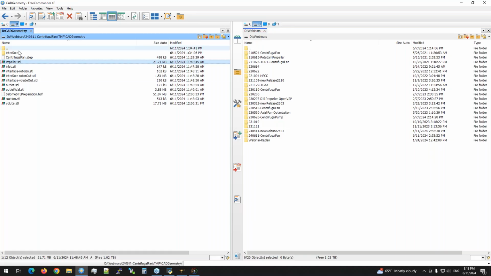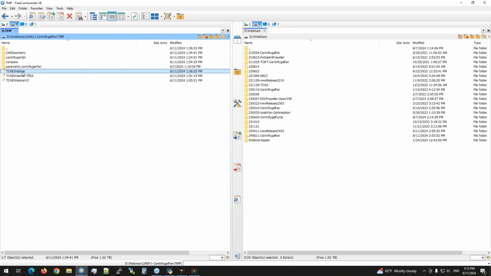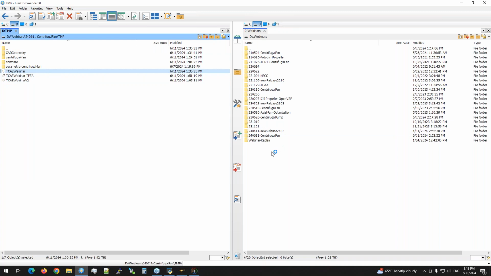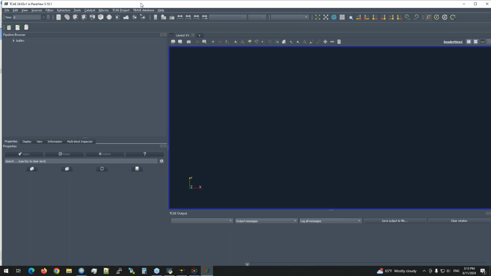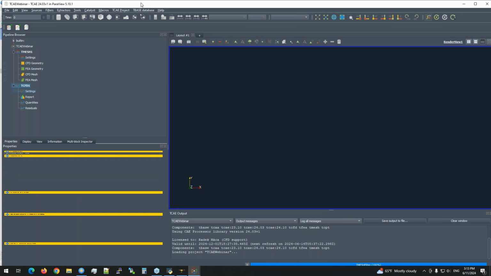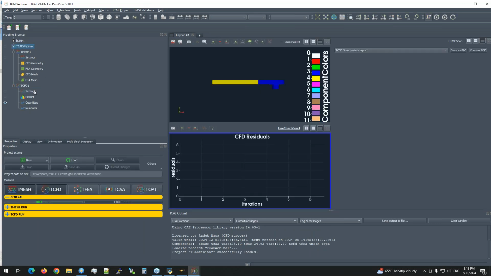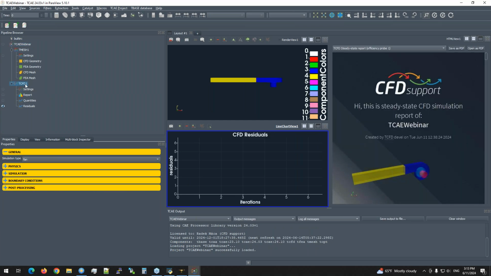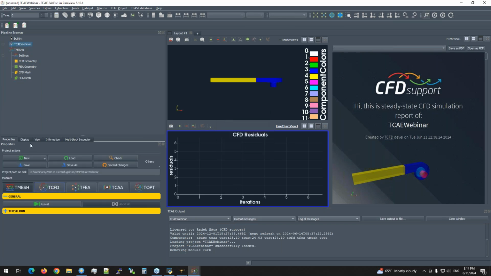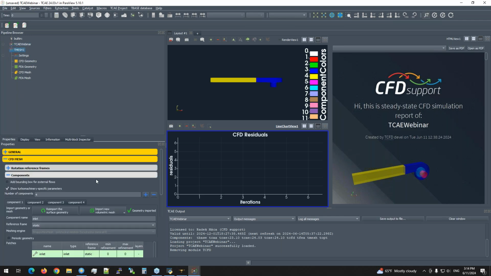So I will borrow one of the preset cases. Let me borrow this one. This is the same geometry, same topology, but already set for the meshing. First let me load the project, and let me get rid of the TCFD module. I will try to delete it because I would like to edit live. And let me check the mesh.